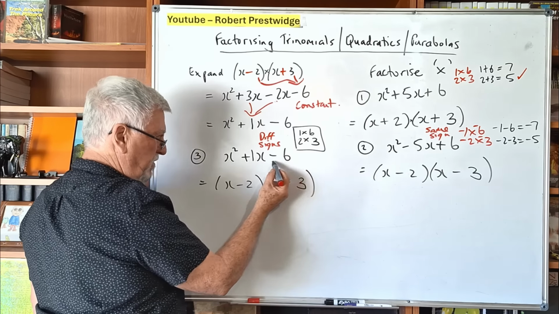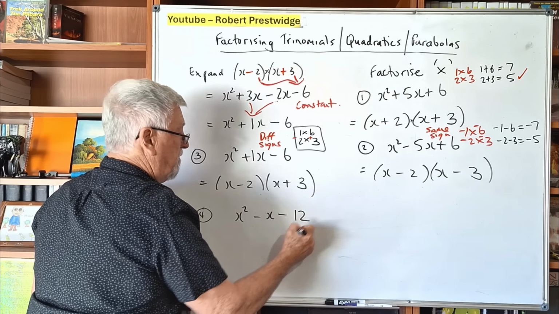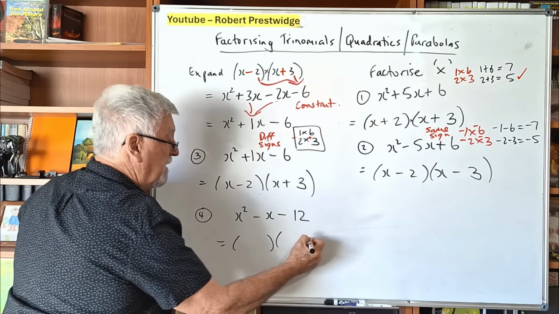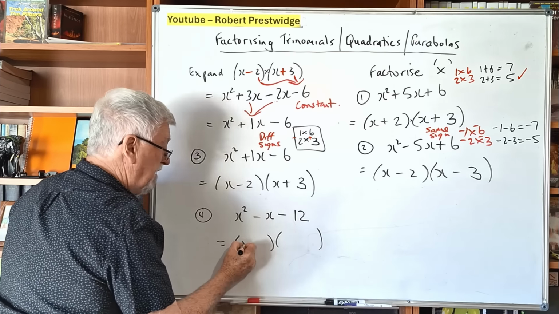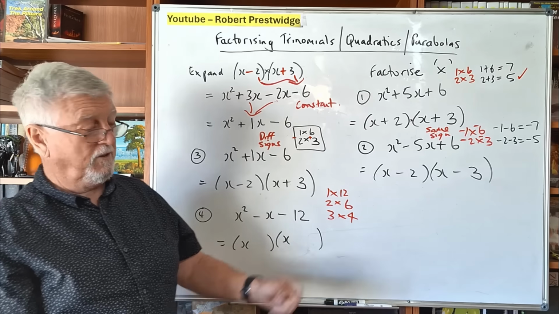So if I come along and I make one more, x squared, let's go a little bit crazy, -12. This is where people come unstuck. You know it has to be an x and an x. Now what are the possibilities? Always start with 1 and keep saying it, but people don't do it. Could be a 1 and a 12. After 1 comes 2, could be a 2 and its partner 6. After 2 comes 3, 3 and its partner 4. Now you might notice that when these numbers are close to each other, we've finished all the possibilities. So if I had a ridiculous number, it's pretty quick as long as you go 1, 2, 3.